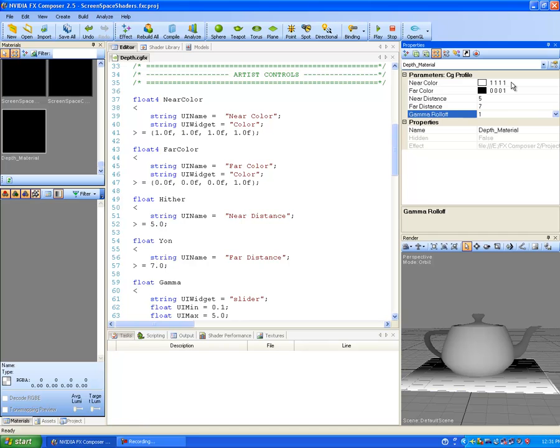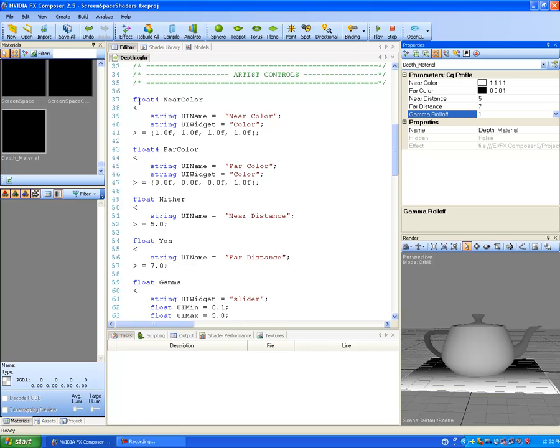Near and far color. The nearest color is going to be white, and the far color is going to be black. This actually works out quite good, and the reason why is because a lot of times you're going to store your depth into the alpha channel, so it would just be a black and white grayscale value. And you don't need RGB for this. So FYI, that will work for us. Okay, so we need to create these here so we can see our depth occur on screen.